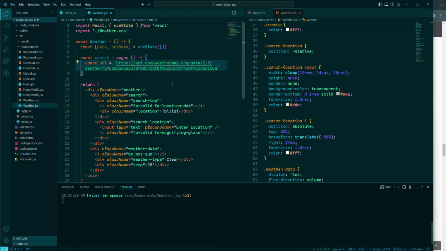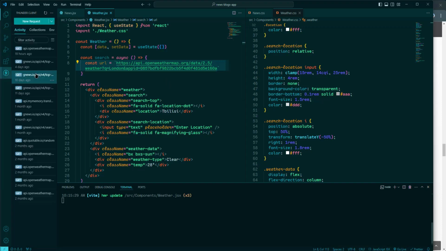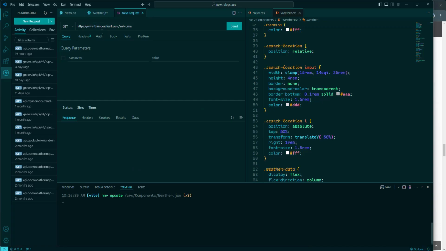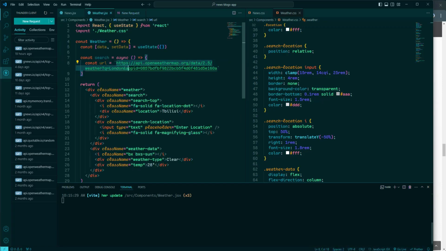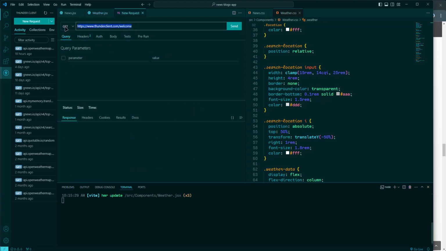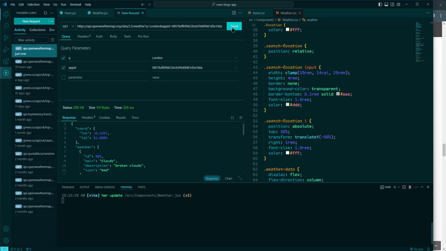All right, so now I'm going to test this URL, and I'm going to use again Thunder Client. Let's click new request. Then I'm going to copy this URL from here, paste it here, and click send. So as you can see, we got here a response in JSON format with all the information about the weather in London.